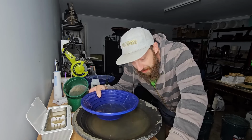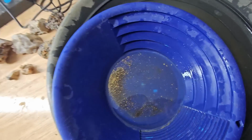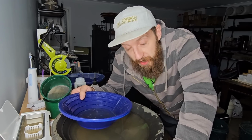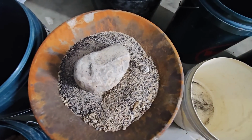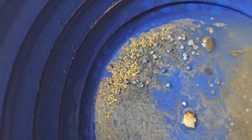Now, even though I was hoping for a 0.3, and it doesn't look like we got a 0.3 per bucket this time, the next several sessions after this in the bucket challenge are unbelievable. This here is definitely going to be a 3+ gram day. And I know it might be hard to believe, but in that bucket down there are actual nuggets. I found a creek where every single pan was giving me multiple pickers.